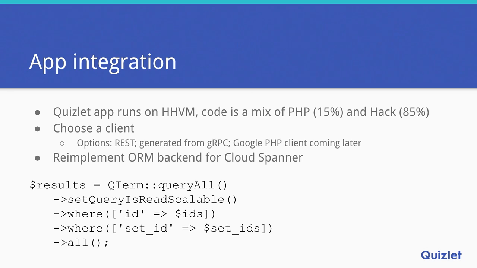Next thing for us is how do we take our application and actually create queries to send to Spanner and send them? So like many applications, we use an ORM. Ours is custom to us. I've put an example query here. The point is that in the application, you're composing a query using this Fluent interface. You're setting some parameters, maybe some query predicates, et cetera. Then you're going and generating SQL.